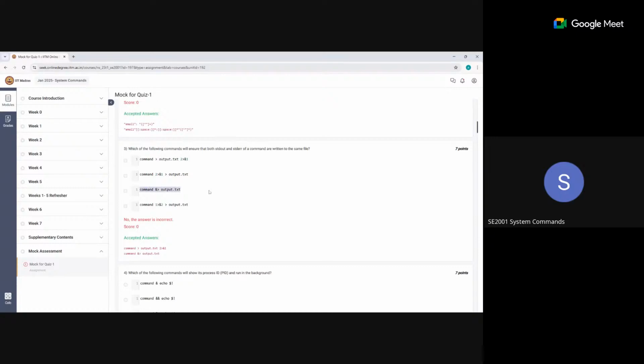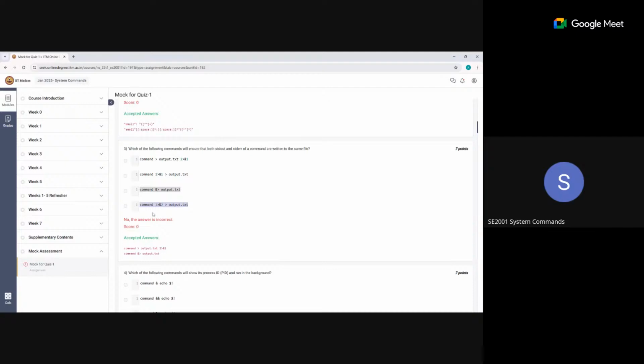But we'll see. This one we know, it's very well understood. It says 1 goes to 2 and then output, so this is redundant. It says the output goes to standard error, and then we say the output goes to output.txt. It does not make any sense. In this case, we are not talking about the error at all. Where should the error go? Error would go to the console in that case.